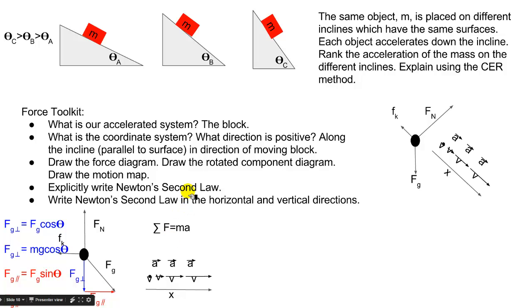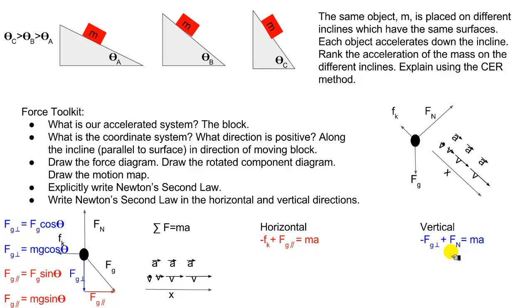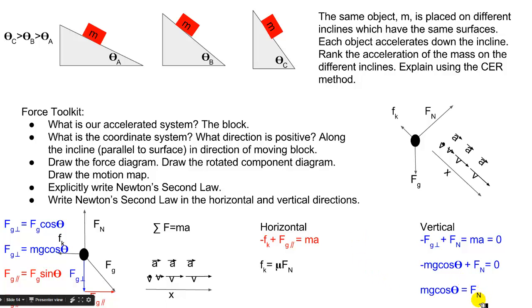Then we go to that step, Newton's second law. We write out the horizontal version of Newton's second law and the vertical version of Newton's second law, which depend upon our force diagram. Then we also know that this kinetic frictional force is equal to mu, the coefficient of friction, times the normal force. We plug in some of our values here in the vertical. We realize that there's no acceleration vertically. It's not moving in the vertical, so the acceleration is 0. Therefore, we can just plug 0 into the vertical Newton's second law equation, and we'd have the normal force equal to mg cosine theta.